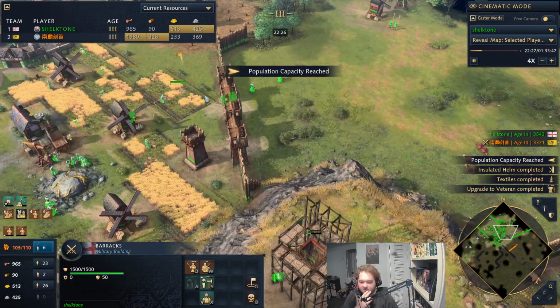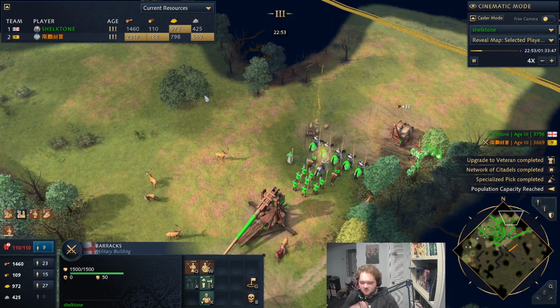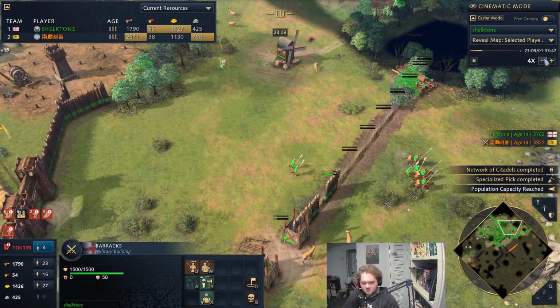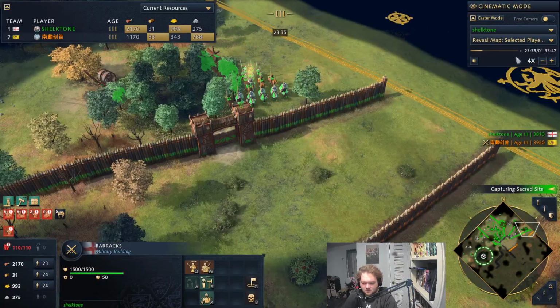But this comp of spear knights is just confusing. Why are we not making any ranged units? Now we're making 2 layers of walls. Now you're about to hit imp.